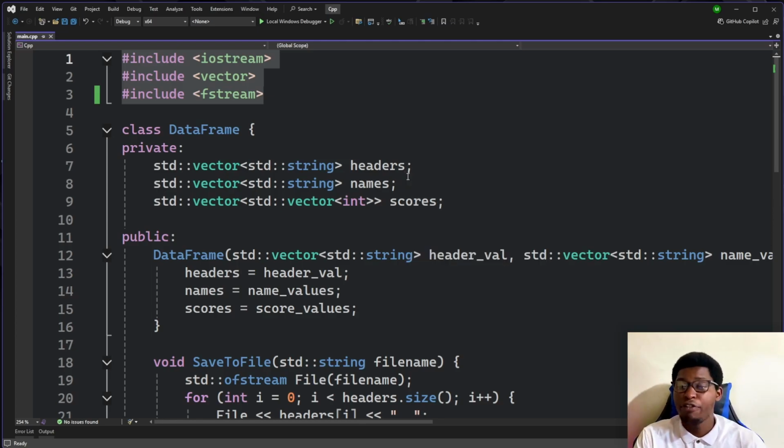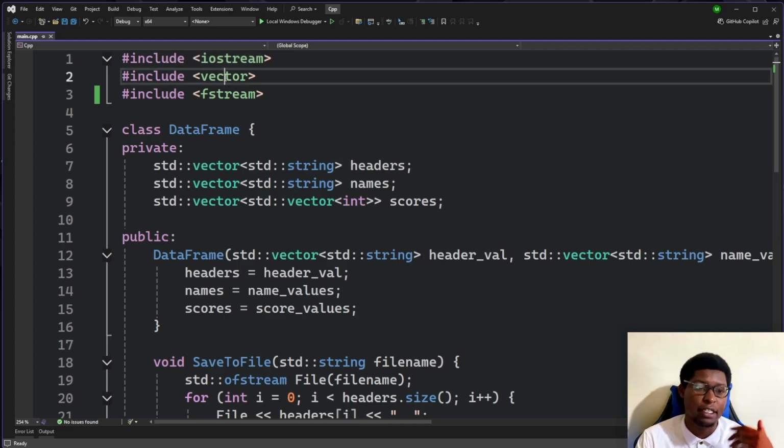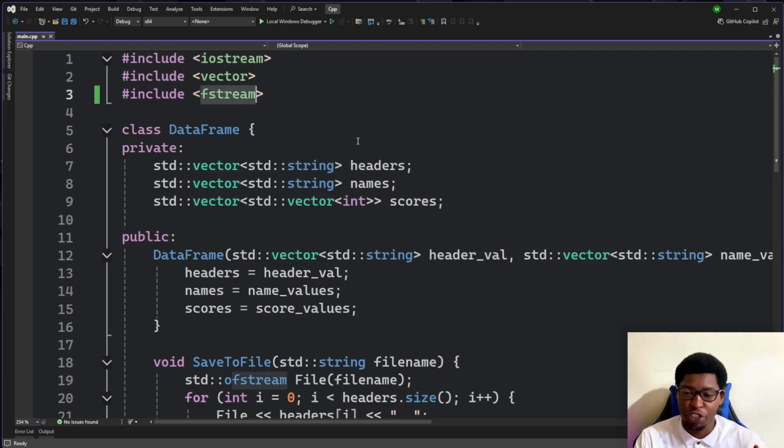Now these are our first examples of libraries. There's a library called iostream, which comes with the standard template library of C++. Same for vector and fstream. These are libraries that are accessible to us because someone somewhere wrote this code, made it available in the standard template library, and now we are able to reuse this code.